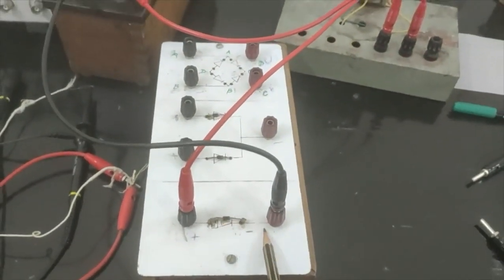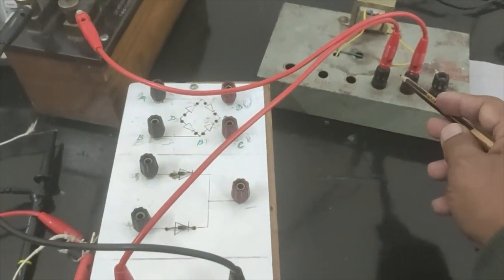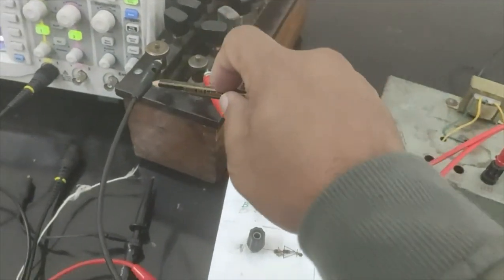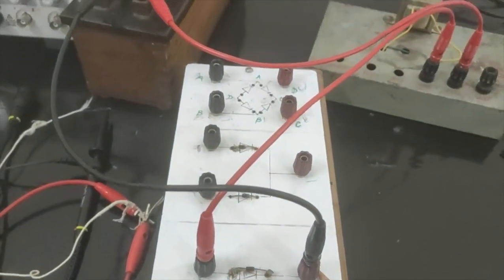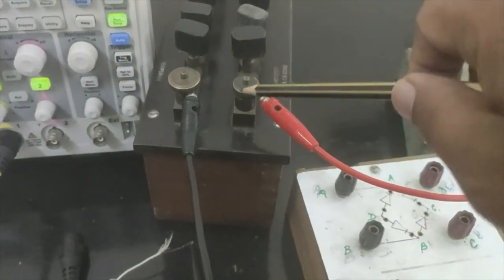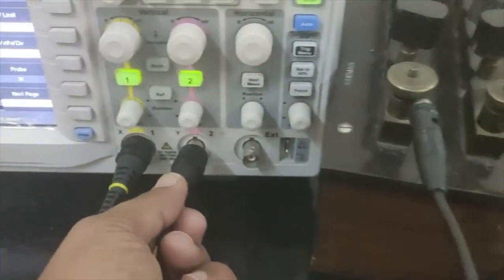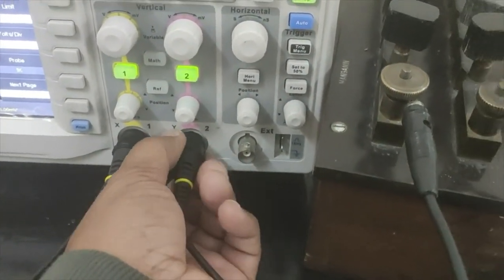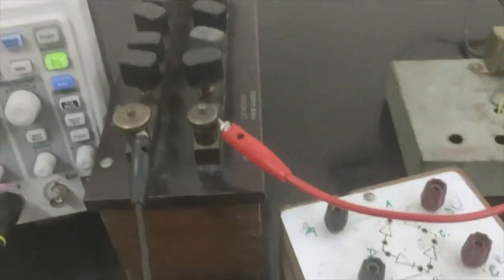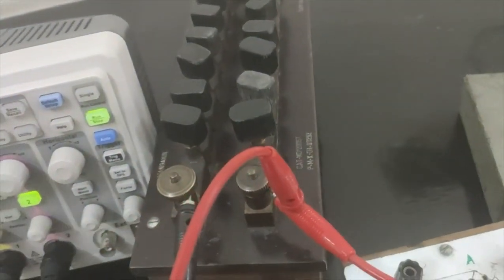So you see this is my N type and this is my P type. P type is going to one of the terminals, and the other terminal is going to the load resistance, and from the load resistance I'm getting to the N type of the semiconductor, and across these two we will get the output of the half wave rectifier. So again I'm going to use the other terminal of the CRO, which I'm going to use here, and the output of this I'm going to connect across this. Let me connect it like this.